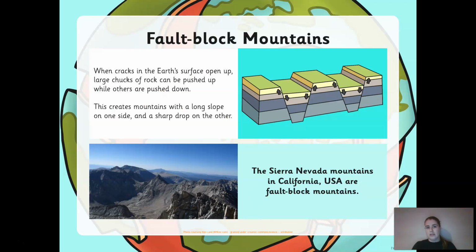Then another type of mountains we're going to look at are called fault block mountains. Now they're called fault block mountains because they almost come up in chunks where they go up and they go down. So they form in different blocks as to how they're constructed. Now, when there are cracks in the Earth's surface and they open up, that larger chunk of rock can then be pushed upwards. So when the rock starts to expand, it gives that rock the chance to be pushed up. And as a result, some of that rock falls through and gets pushed down. So this is why sometimes you'll find mountains that have a long slope up and then a long slope back down. Now, it's usually a very sharp drop on either side.